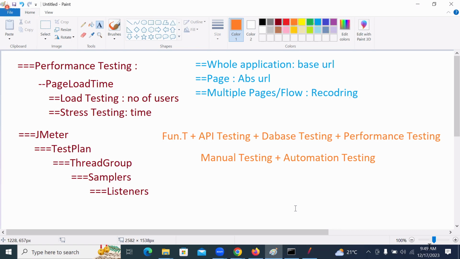You need to take care about having all those particular tools. In the market, a lot of tools are there related to functional testing, API testing, database or performance testing. A number of tools are available in the market. Once you get a job in real time, which tool you will work on totally depends on the project and the client.